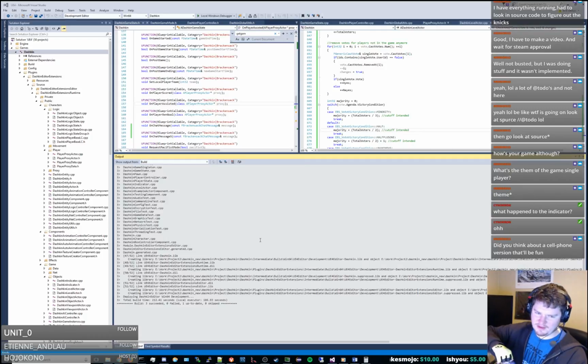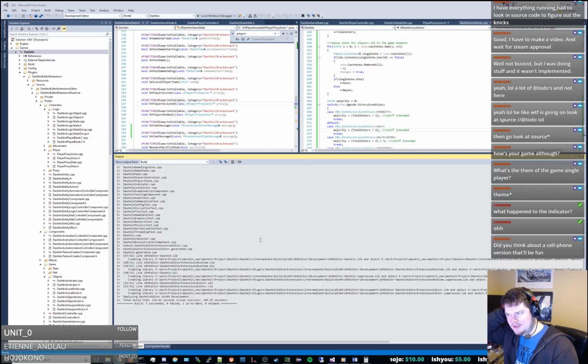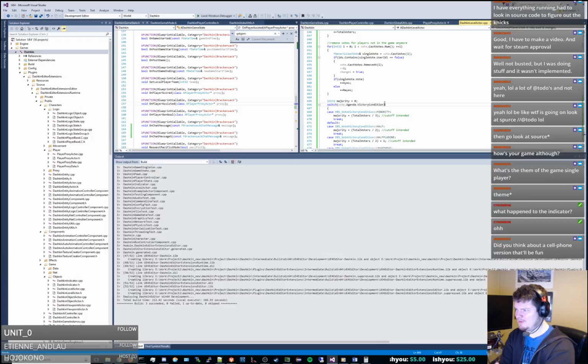So what's the theme of the game single player? The single player right now, we're going to be working on some practice room and some challenge stuff. Kind of like how Smash Brothers has some challenges for single player, like go break these targets or navigate through this prickly maze and all these other things that you'll have to use the abilities for.